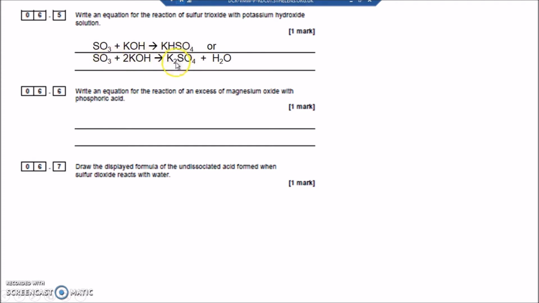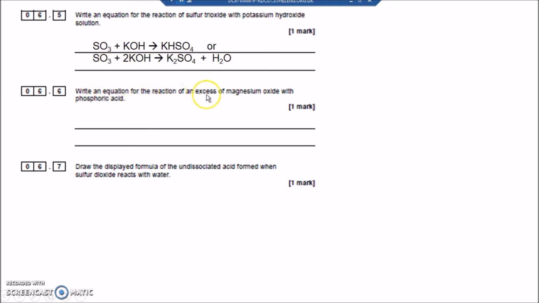You can actually make some potassium sulfate. Write the formula of potassium sulfate. You've got to know that SO4 is an SO4 2- ion. You could probably work that out. Sulfur's in group 6, oxidation state +6. Oxygen's 4 -2s because oxygen's in group 6 with a -2 oxidation state, and +6 and -8 is a 2-. Potassium is in group 1, +1 oxidation state, so you need 2 +1s to balance out the 2- of the SO4 2- ions, 2 KOH and some water as well. But the top equation is easier to balance.